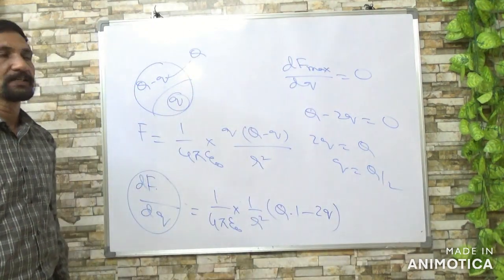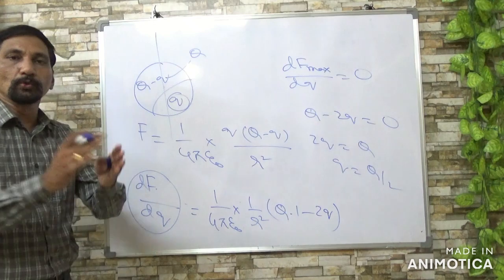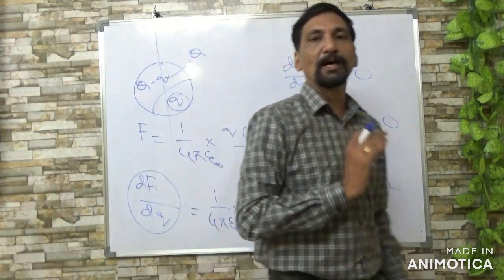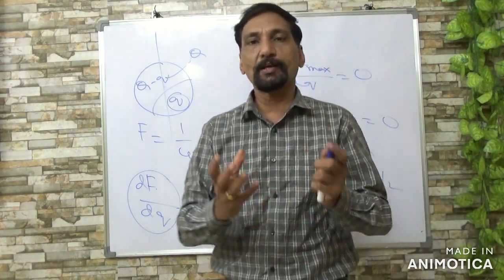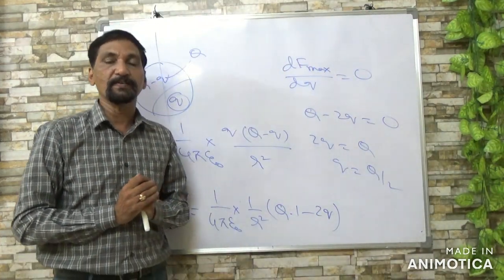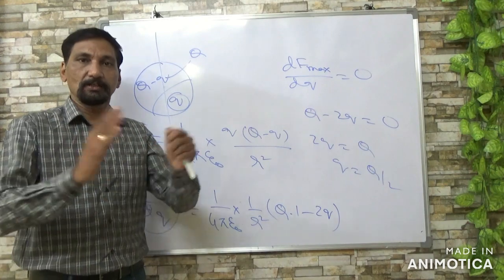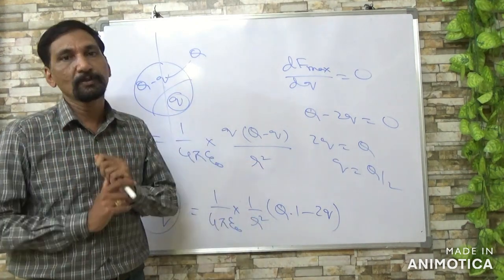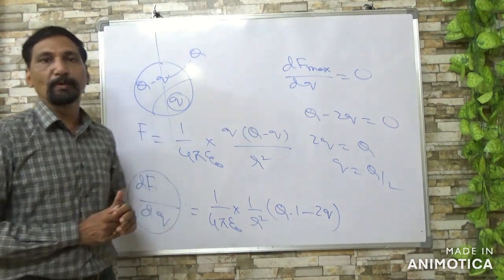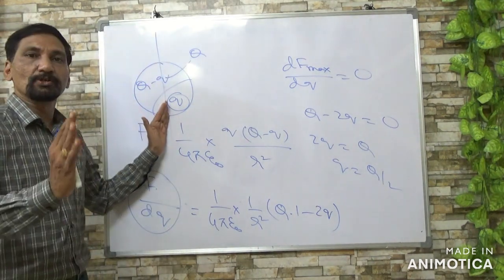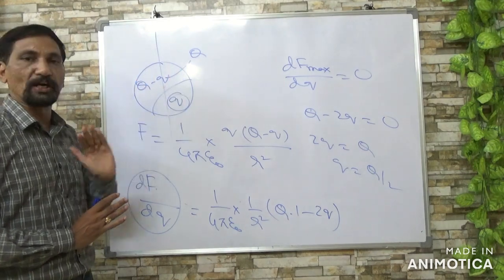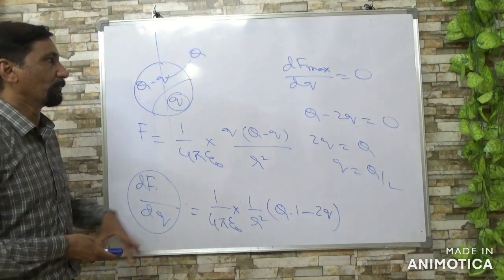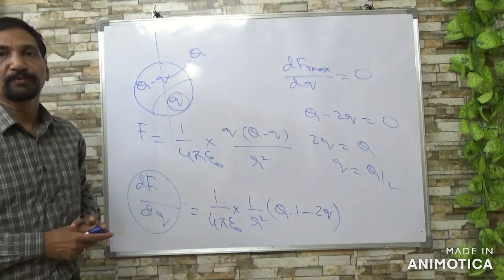So what do you notice? If you divide this into two equal charged bodies, then the force between them will become maximum. For example, you are given a 100 Coulomb charged body. In what ratio do you have to divide? Equal ratio, 50 Coulomb and 50 Coulomb. Then the force between them will become maximum. So remember, whenever you divide a charged body into two equal charges, in a 1:1 ratio, only then will the force between them become maximum.